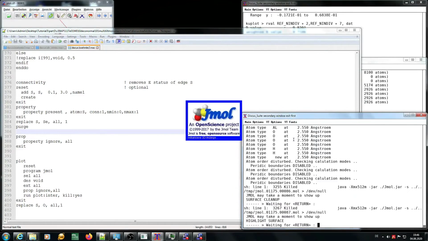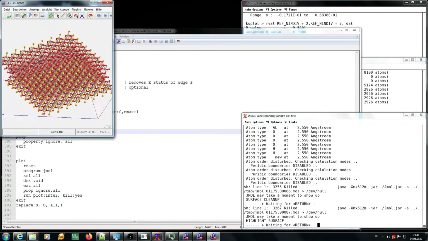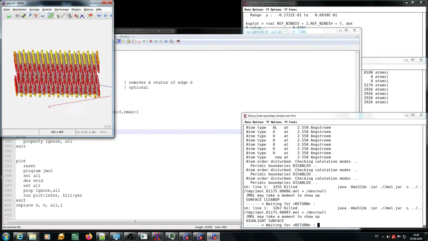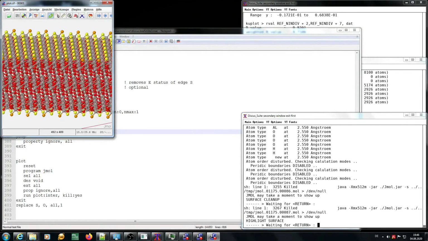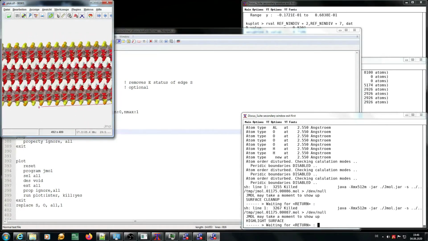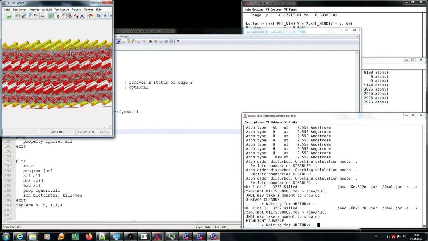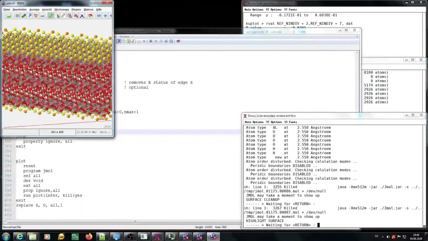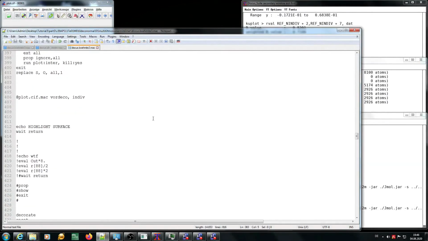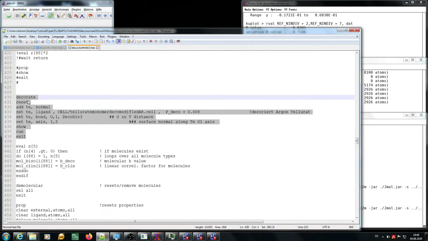So just look at this structure. You can see that now the top phase and the bottom phase, the basal surfaces, are replaced with different atom types. So we have sulfur in the center, and here at the edges we do have selenium atoms. So these are different anchors and can now be used for adding molecules or atoms on top of them from the outside. This is usually done in the decoration menu.